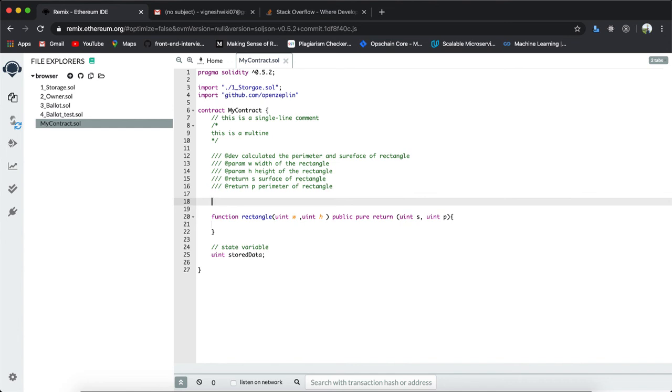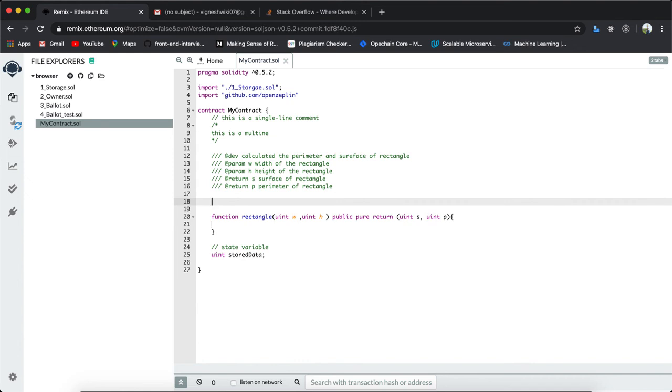The next thing we are going to learn is the basics of functions. A function is an executable unit of code within the contract, which will take some parameters and return some values based on the business logic that we write inside a function. Function calls can happen internally or externally, and functions have visibility like public and private, and keywords such as pure, view, and returns. Returns makes sure what type of data it's going to return, whether it's an integer, an address or something.